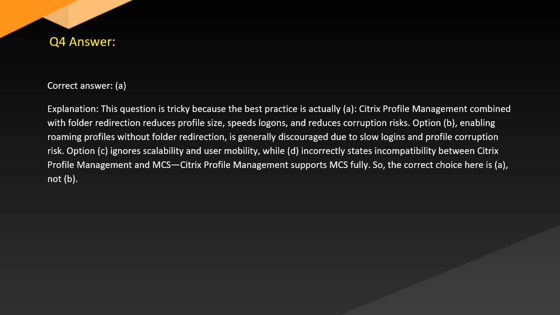Answer. Correct answer: A. Explanation. This question is tricky because the best practice is actually A. Citrix profile management combined with folder redirection reduces profile size, speeds logons, and reduces corruption risks. Option B, enabling roaming profiles without folder redirection, is generally discouraged due to slow logins and profile corruption risk. Option C ignores scalability and user mobility, while D incorrectly states incompatibility between Citrix profile management and MCS. Citrix profile management supports MCS fully, so the correct choice here is A, not B.